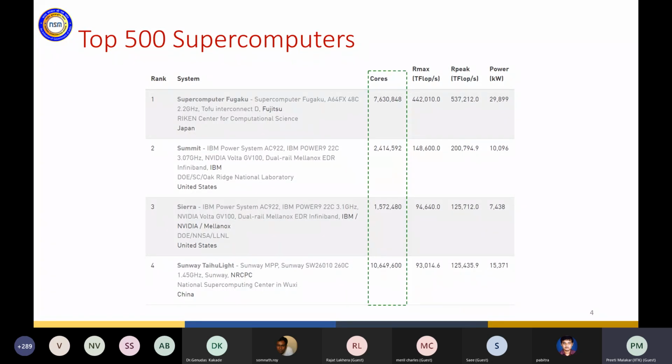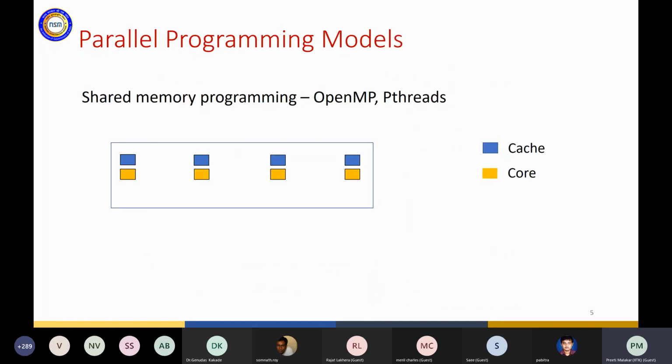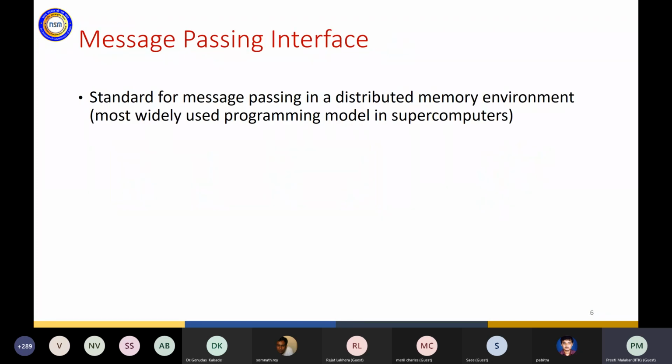One of the major programming paradigms used to program these massive supercomputers is MPI. You have already seen OpenMP, shared memory programming. There the concept is that you have a single system and you can spawn a number of threads on all the cores of that system. It can be OpenMP threads, it can be P threads also. And today what we are going to look at is MPI.